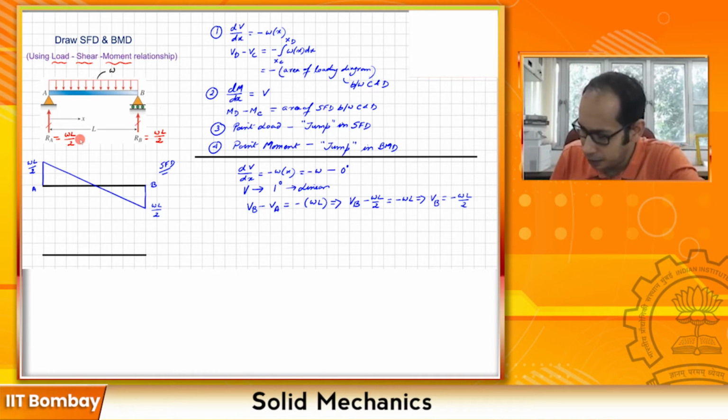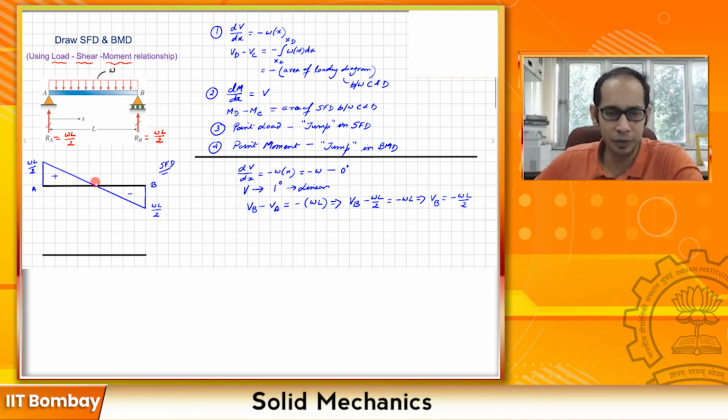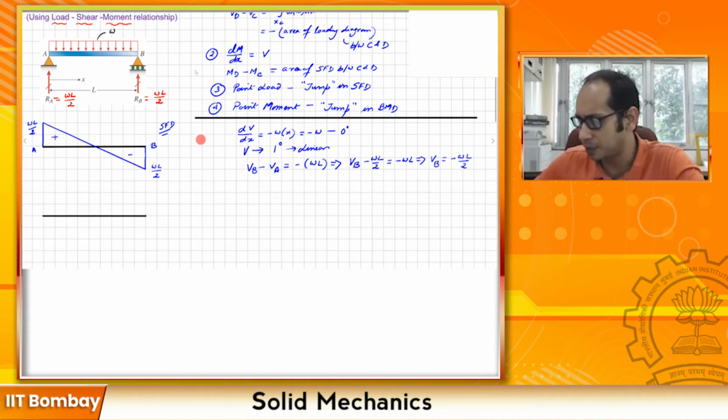So here, as you can see from the figure, this is a positive and this is a negative. Now, from the symmetry itself, you can tell that this crossing at the 0 point over here, where the shear is 0, has to be at L over 2. But this you can also derive from this relationship. So how can we derive that from this relationship? Let's take a look.